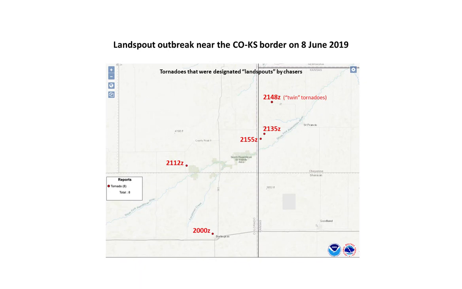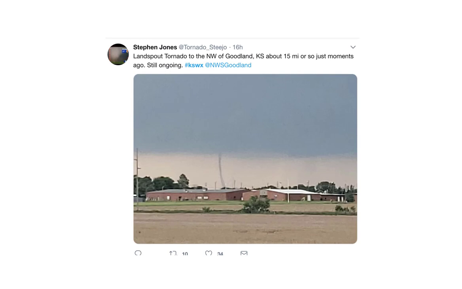All right, so now we'll switch gears a little bit and look at some other outbreaks, but use some of the stuff you might have on AWIPS. So this is a nice little outbreak of non-supercell tornadoes last June, right along the Colorado-Kansas border. And this is how they often look.